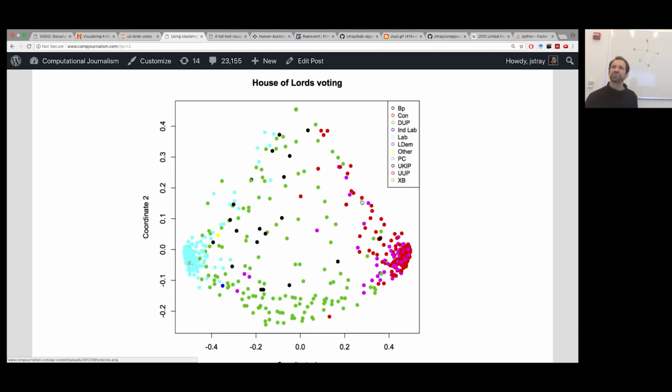I get a different shape, and you can see that the liberal Democrats now start to push off up here, right? So I think this vertical axis is kind of like the people who don't share a lot of votes with anyone else, they sort of end up there. So I think that's part of what's going on, although you can see that conservatives end up there too.